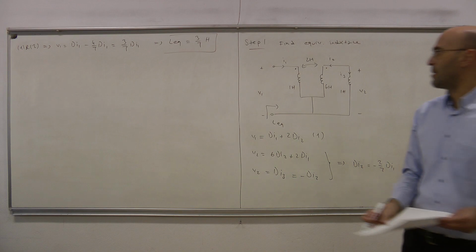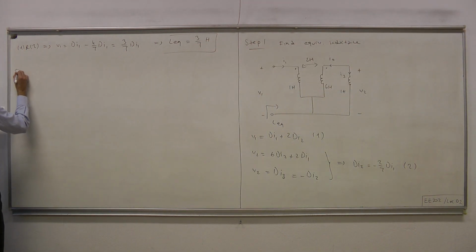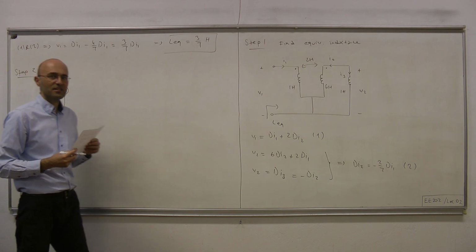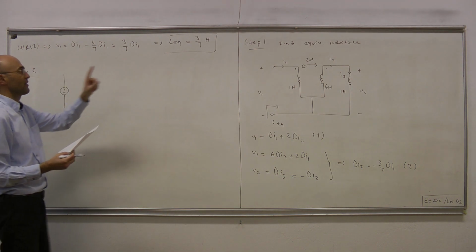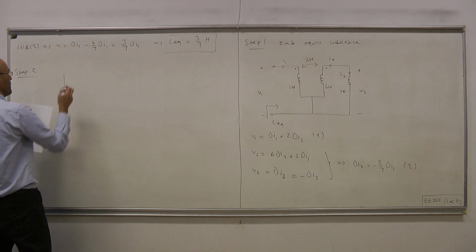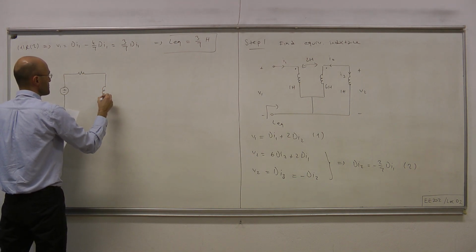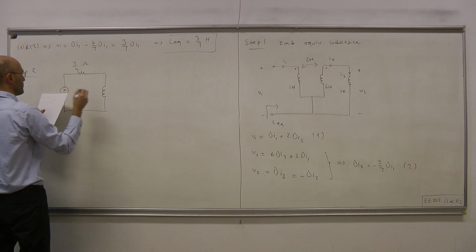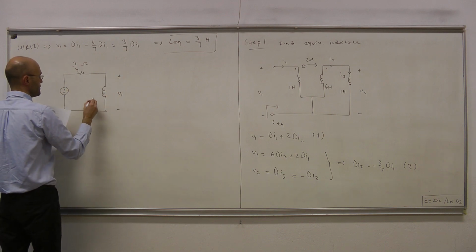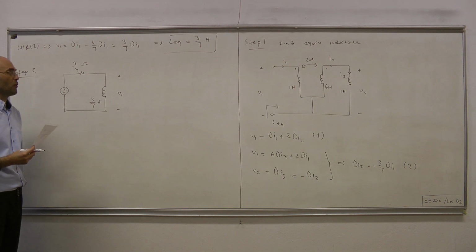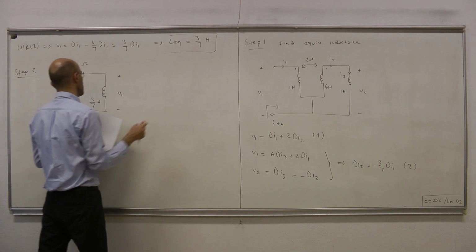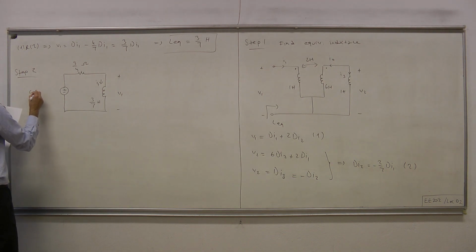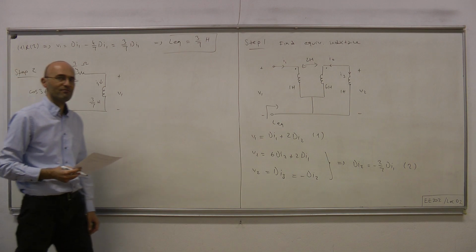Let's move on to the next step. Step 2. Now what we do is we remove the inductor bank, which contained 3 inductors, with a single inductor with inductance 3 over 7 Henrys. And when we do that, the circuit all of a sudden becomes a very primitive first order LTI. This minus V1, this is our equivalent inductance, 3 over 7 Henry, that we computed in the previous step. And this current is our I1. Cosine 3t volts.